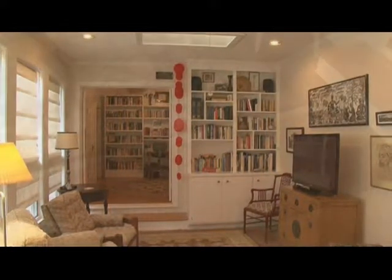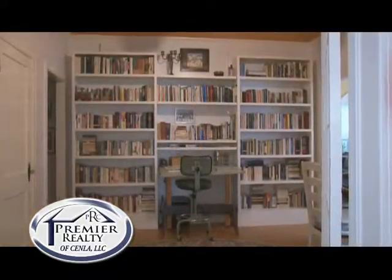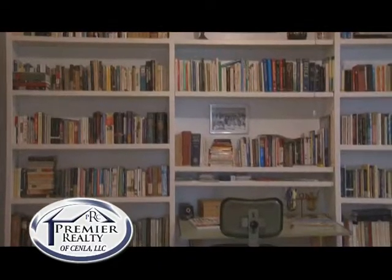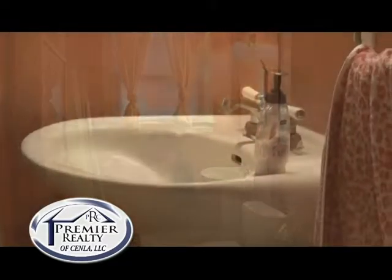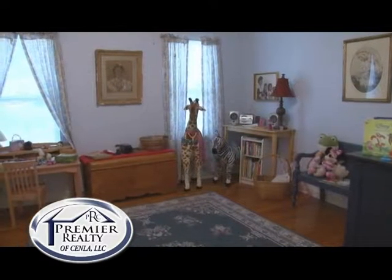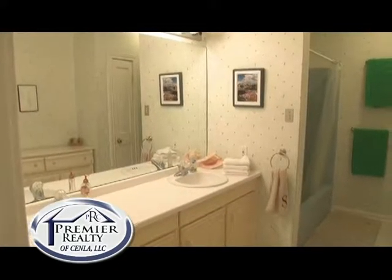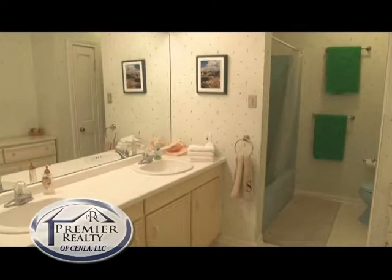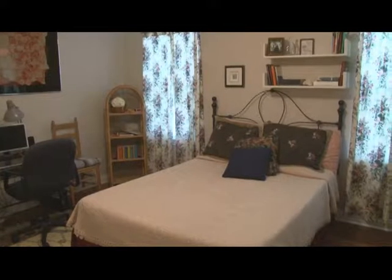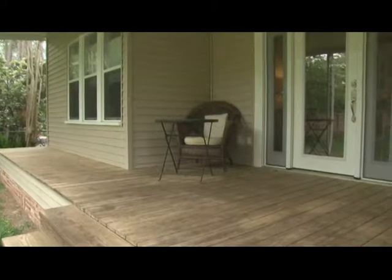The sunken sunroom has brick floors, lots of windows, a ceiling fan, and skylights for stargazing. Step up into the separate office area with a wall of bookcases to hold all of your favorite books or make it a law library. The first guest bath has ceramic tile floors, a pedestal sink with a tub-shower combination. The first guest room has neutral tone walls, original hardwood floors, and a ceiling fan. The large second guest bath has double vanities with a tub-shower combination. The second guest room also has original hardwood floors, neutral tone walls, and a ceiling fan. The grand master suite has original hardwood floors and a sitting area just off the room, with a covered deck to enjoy morning coffee or a nightcap.